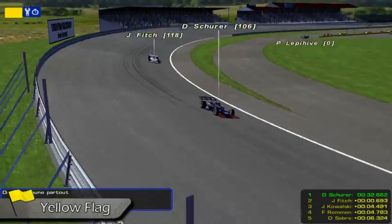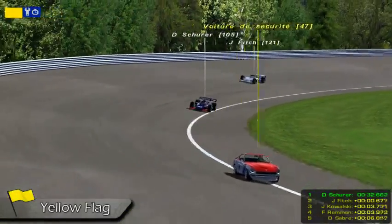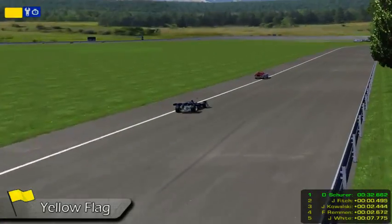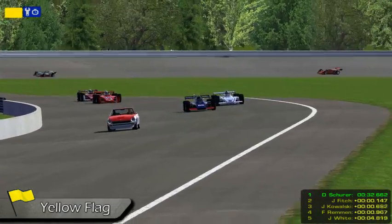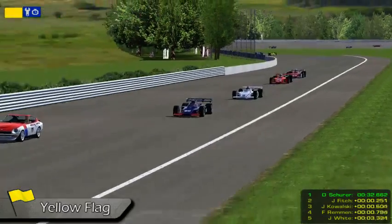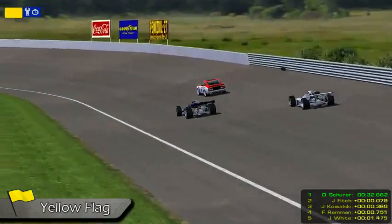I am watching the Ben's broadcast on YouTube because I dropped out of the server, so I'm a bit delayed. I'm watching Peter Havlik drop off the track right now. Looks like he blew an engine. Okay. So that actually brought out a yellow flag here. So let's see. We'll just be silent for a little bit here.